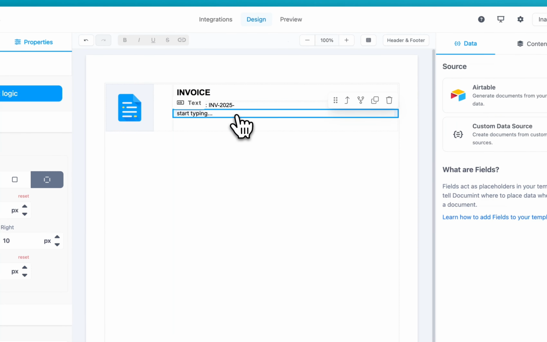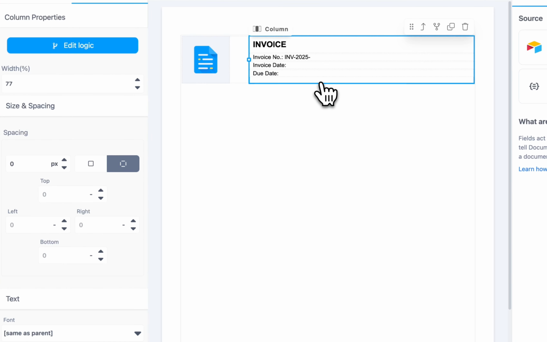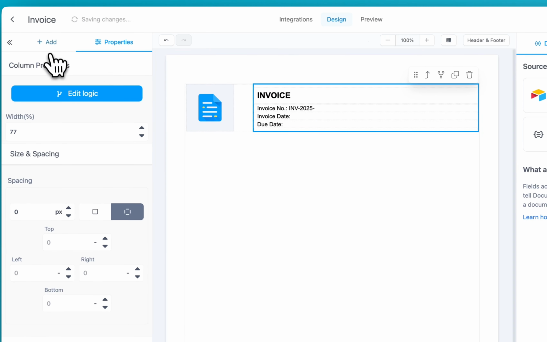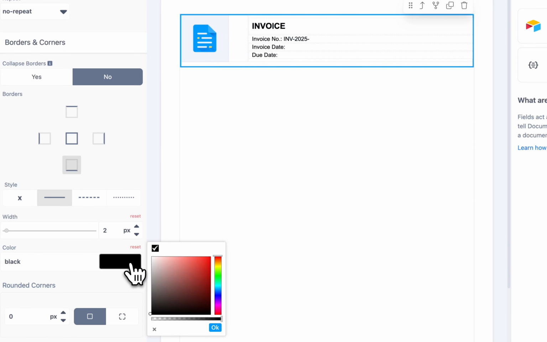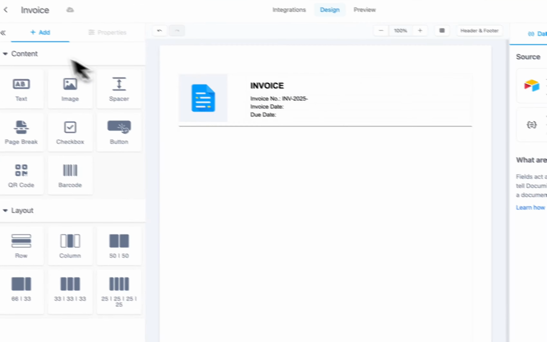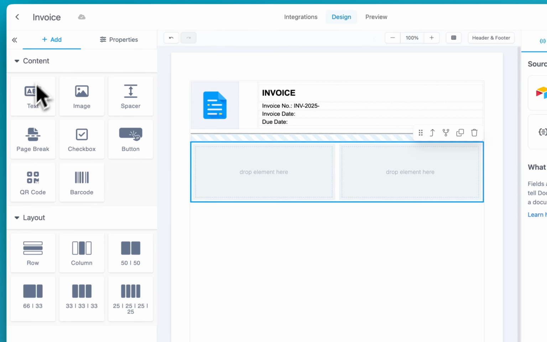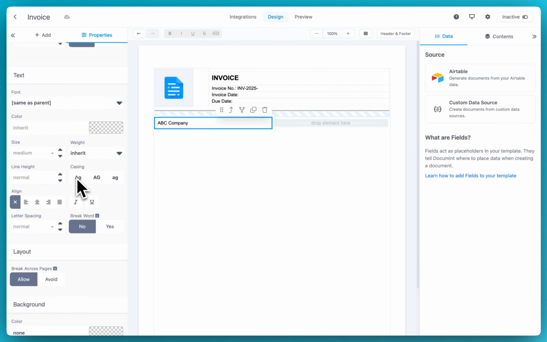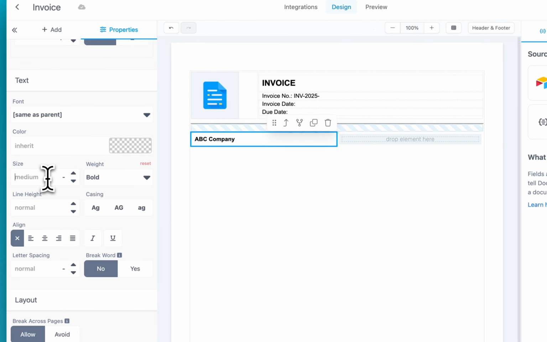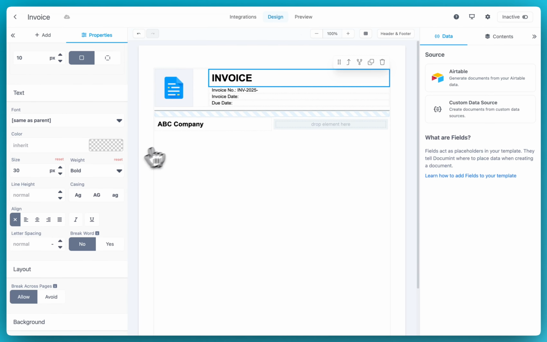We should include the invoice number, invoice date, and due date right at the top. For the information part, let's add the company's name, phone, email, and address. Don't forget to do the same for the customer.